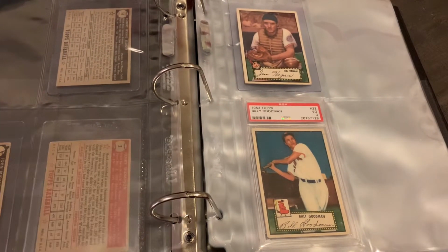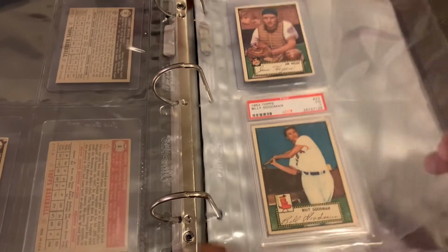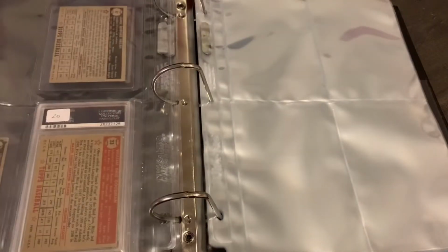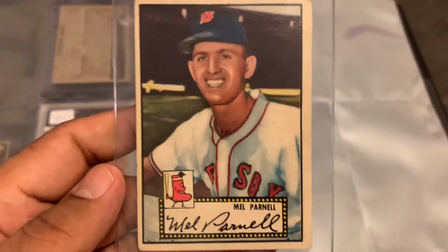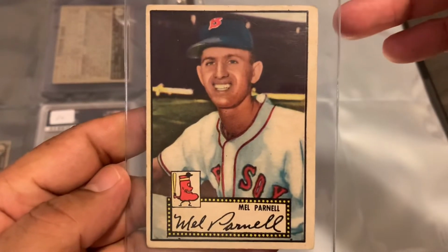I'm trying to pick them up anywhere from $3 to $8 for the commons. And then based on eye appeal or the condition of the card, I might bump it up like I did with that Bob Elliott.